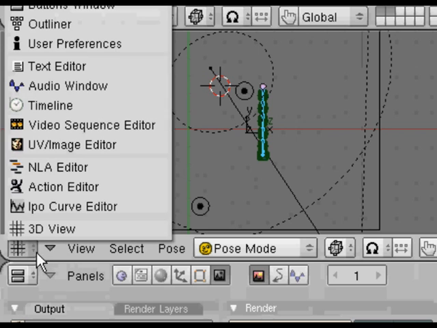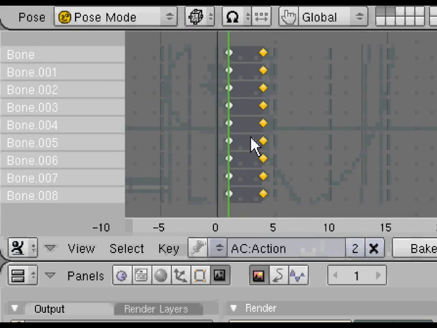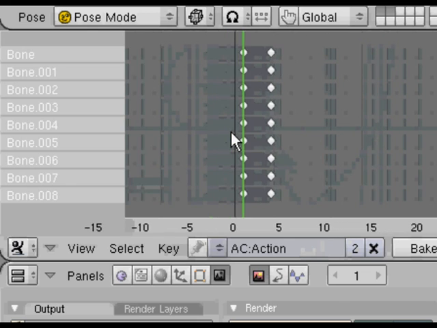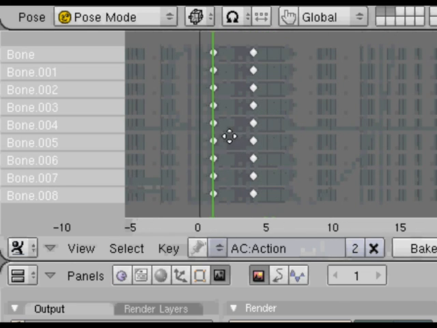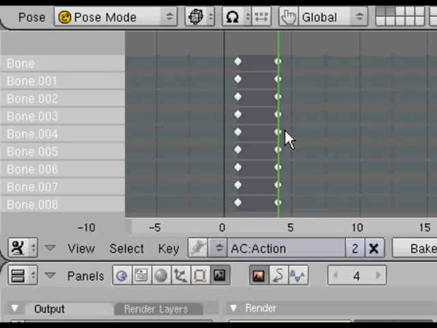If we go to the action editor, that's the one that's got this little symbol, which is sometimes called the shark attack, because it looks like a man who's been attacked by a shark. Don't ask me why. And there you'll see the names of our bones, and then you can see the keys. Those spots there are the keyframes. And you can move this window around as you can all the other windows, and we can see the green line is the timeline, and we can use our cursor keys to step through.